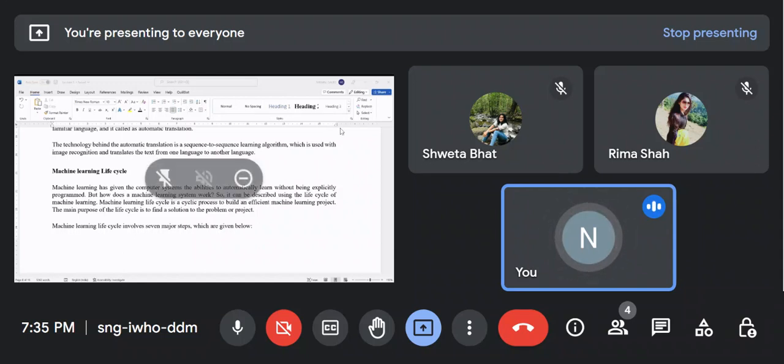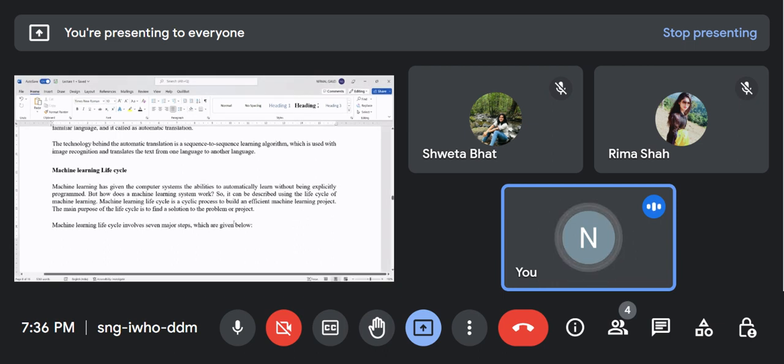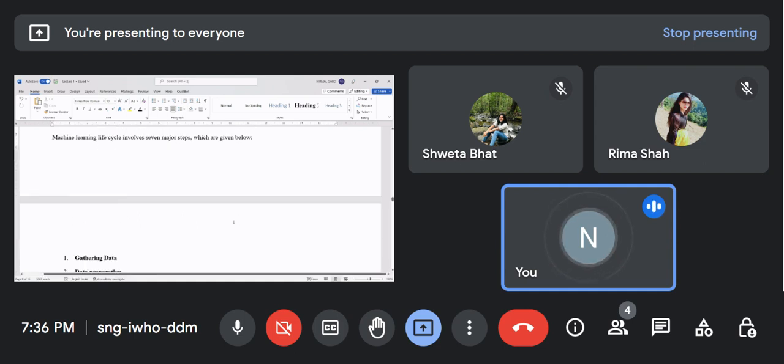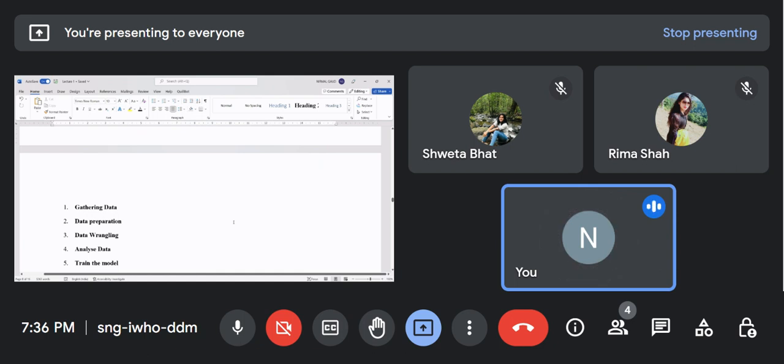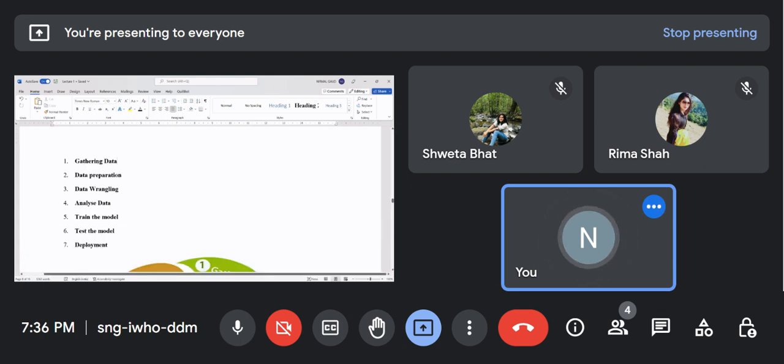In this lecture, we are going to study the machine learning life cycle. So, ML follows some steps. What are these steps? There are certain major steps which are followed to use your machine learning technique, starting from data gathering. That means you need to collect the data from various sources, or I would say you need to collect the data from relevant sources.